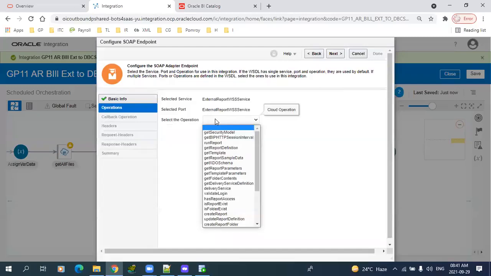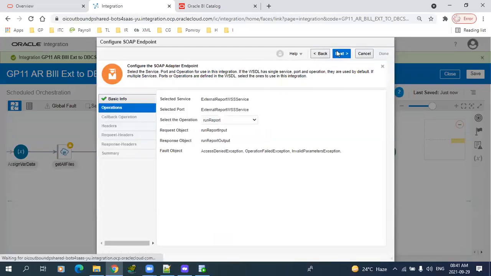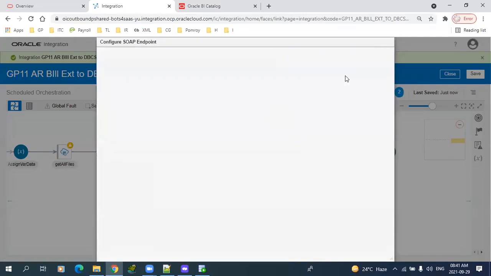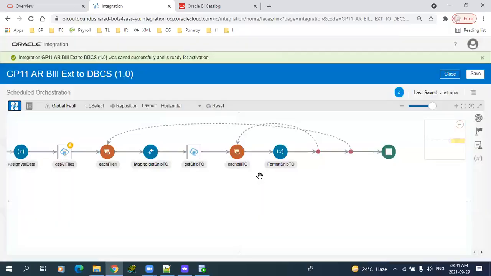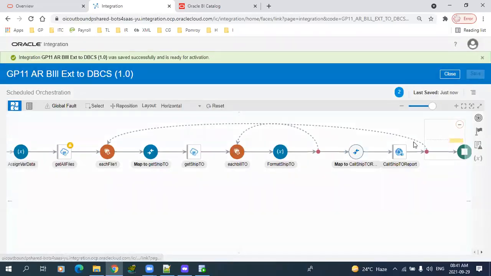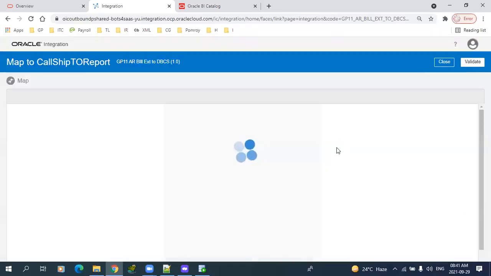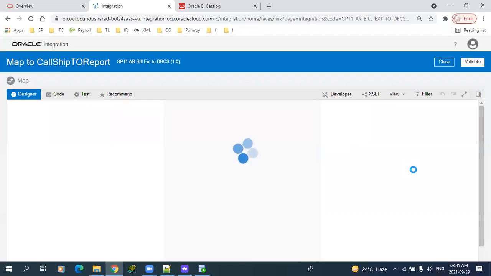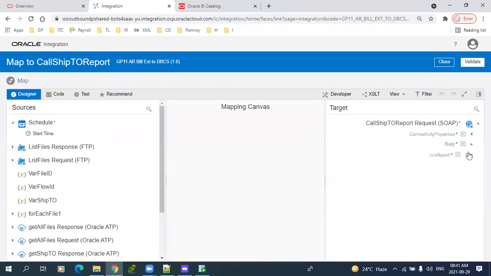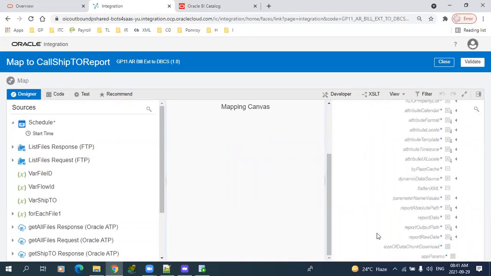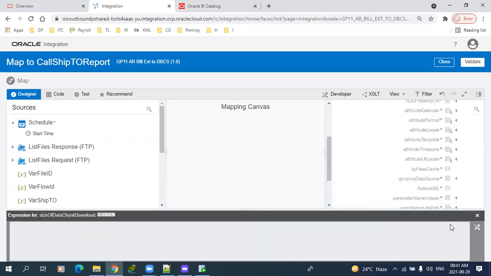Just click on the next, select the run report. Just click on the next, click on the next, and done. Now you need to provide the mappings. The body and run report and report request. And this is size of data check download -1.